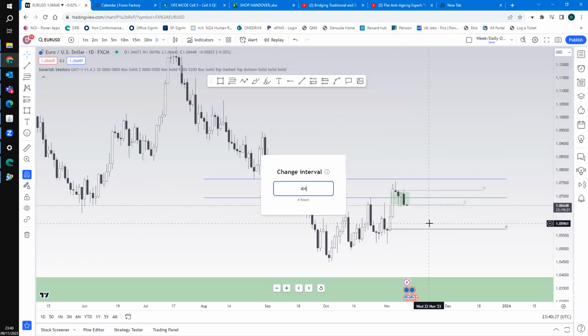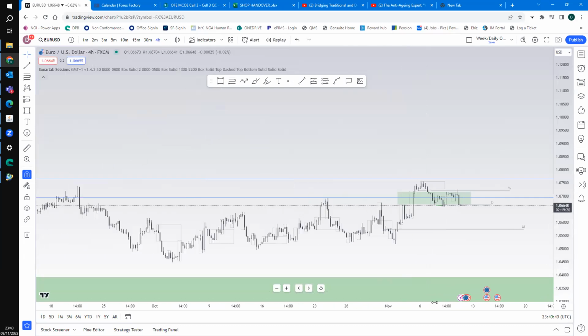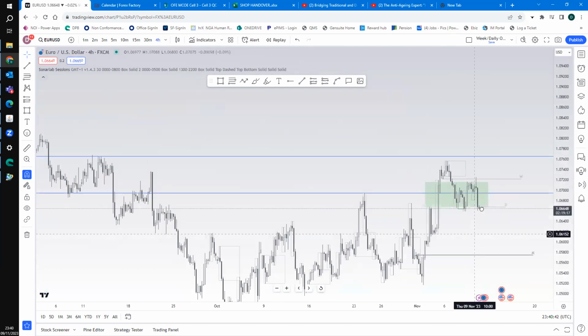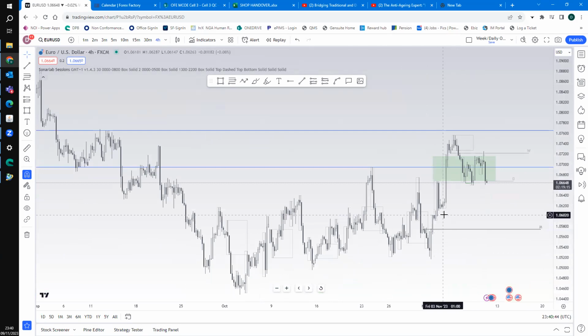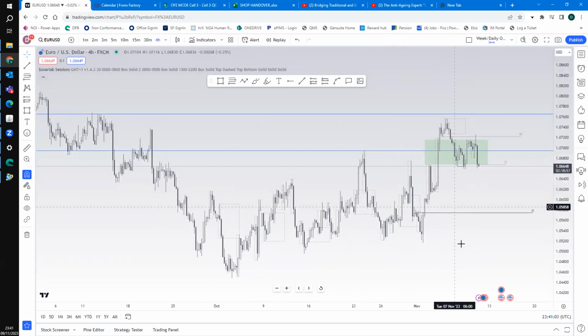So I'm going to go down into the 4 hour time frame. So what did we get? This was last week, and we ran up into this area, the monthly fair value gap between this blue line here and this blue line here. So price came up into there. Now, my bias is still bearish. I still think we're coming lower. So once we come up into this area, I want to see how it reacts. What does price do when it gets into this area?